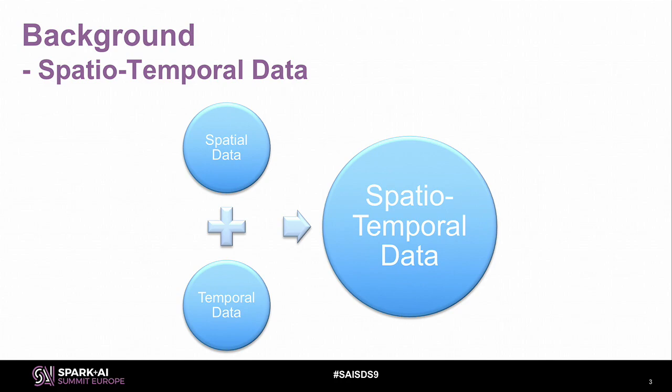Let's start from the background. Almost all data are not just the data themselves. They have some properties collected with them. For example, the time and the space information can always be collected when the data get into the database. Among these properties, we treat the time and space information as the most important, because they give the data their characteristics.